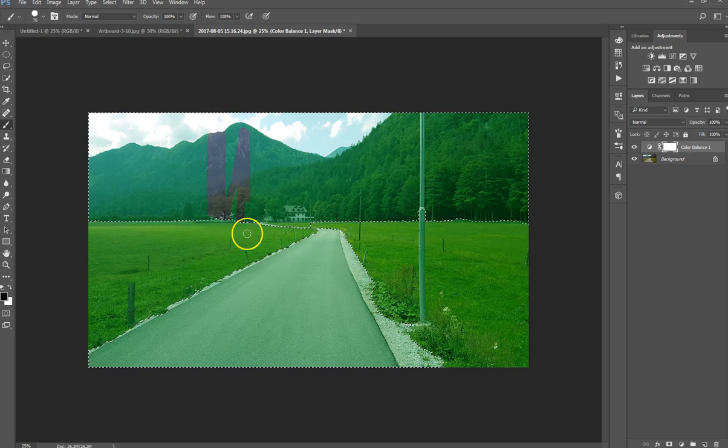Now what does this do? It means that I can now only draw on this side of the selection and not the other side. Now we could just paint this whole area black, you see, so I'm still on that white mask and that is turning black. So I could just paint this whole area black, or there's a shortcut, Control I, which will automatically turn it black. Control D, deselect. Okay, so now we've got this really green grass, a bit extreme, and we've got the rest of the picture back to normal.